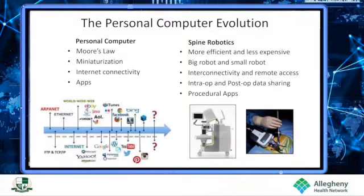But now we can start thinking about the future. Where do we go from here? I frequently look at the evolution of robotics like a little kid. We were 20 years ago in the infant stage. 15 years ago was kind of the toddler stage. We started getting up and moving around a little bit. 10 years ago, we were in the childhood stage where we started to run and do things. 5 years ago, we got to the teenage stage where we got a little more rambunctious and active and we're doing a lot more. But now we've got to get into this maturation phase to really evolve the robotics.